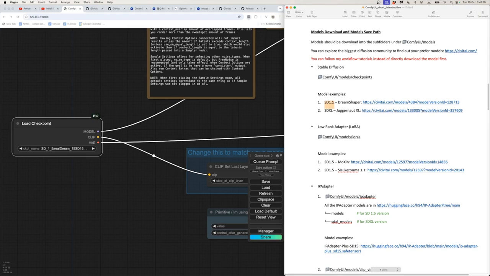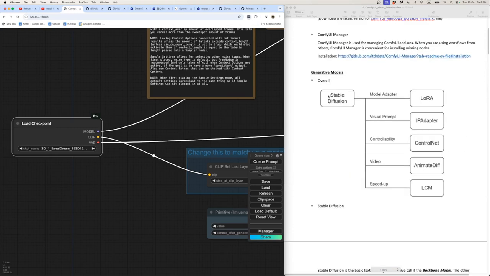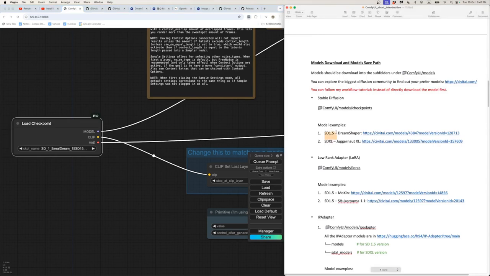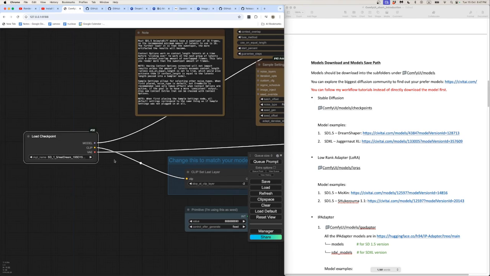Okay, so if you look at these prefixes here, SD 1.5 and SDXL, that is looking at, I closed that image, but that's looking at what our backbone model is doing here. Stable Diffusion 1.5 or Stable Diffusion XL. As I said before, I use 1.5 because my computer is pretty good, but not fantastic. And I assume you're probably going to be using that too. So that's what we would be loading here as a checkpoint in the beginning of pretty much all of the workflows we use, with the exception of the LCMs.